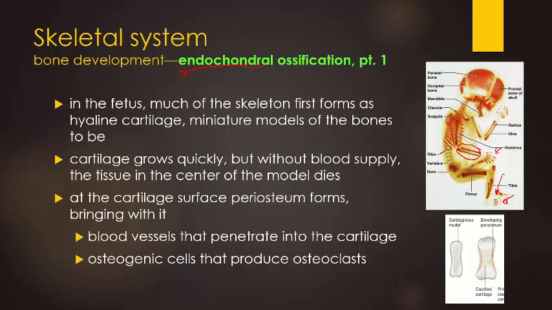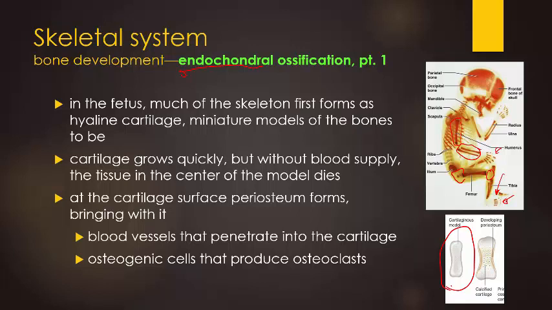So with these bones, you'll notice that at the end, there's no bone there making the knee joint. There's very little bone here making the bulk of the hip. That's because these bones, or these portions of those bones, have not yet ossified. So with endochondral ossification, what we see is that everything begins as a cartilage model.